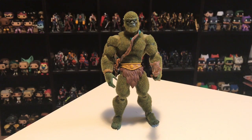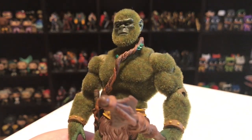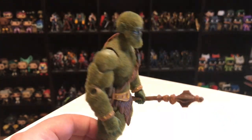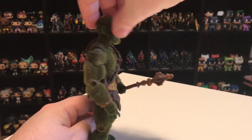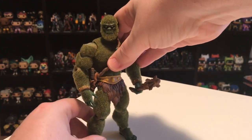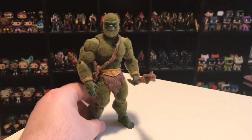In the number twelve spot, I have Mossman. He is the heroic plant-based warrior, and just like the vintage figure he's mossy — you can see his fuzzy texture. Like Stinkor, he had a funk about him, but his was pleasant, like a car air freshener — very piney. That's mostly gone away now. Just a great looking figure with a neat feature with that fuzz. That's not something you come across very often on these toys, and just the fact that he's Mossman with that mossy fuzz was a cool feature in the 80s and it's still cool now.